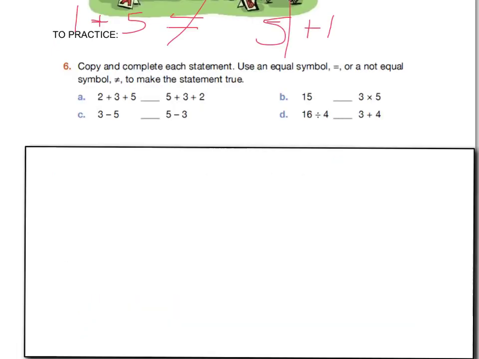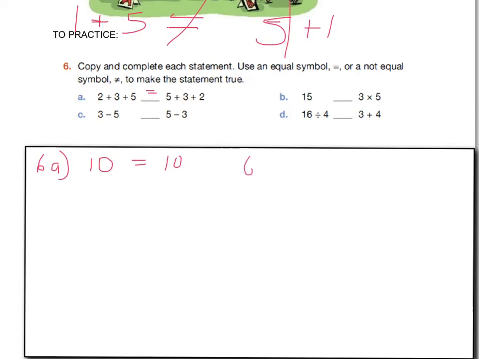All right, now you're going to try some to see whether or not both sides are equal, and then we'll move on to trying some where we are preserving equality. So, for example, the first one we'll do together. If we have 2 plus 3 plus 5 on one side, that is 2 plus 3 is 5 plus another 5, well, that would be 10. On one side, and on the other side here we have 5 plus 3, which is 8, plus another 2, which would also equal 10. So yes, in fact, this statement is equal. Go ahead and press pause and try B, C, and D with your partner now. Determine if it is in fact equal or not.